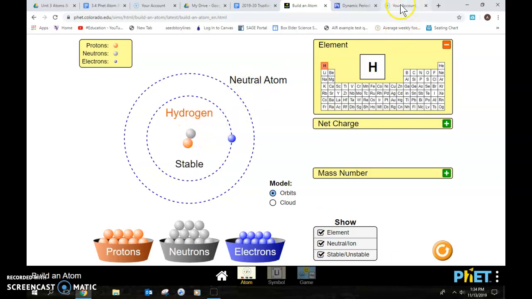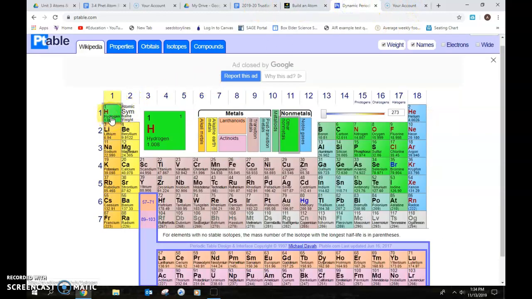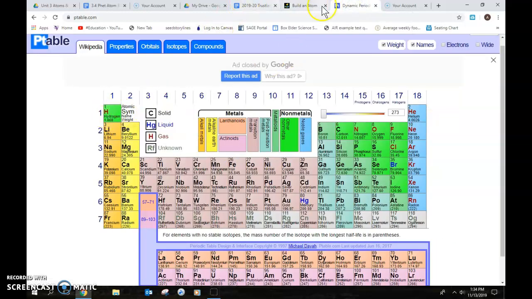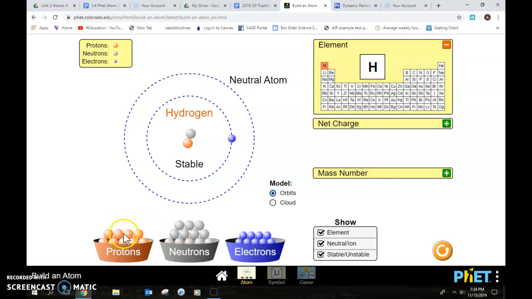The interesting thing about hydrogen, based on this dynamic periodic table, is that its mass is 1.008. That means most of the time hydrogen is going to have 1 proton and 1 electron, and sometimes, every now and again, it has 1 neutron. For our class, if you follow the pattern of 1 proton, 1 neutron, and 1 electron for element hydrogen, which is number 1, then we will support you and not take away any points for those. If I add a proton, it becomes helium. If I add a neutron, it's still helium. And if I add an electron, it's still helium, and it's a neutral atom, and it's stable.